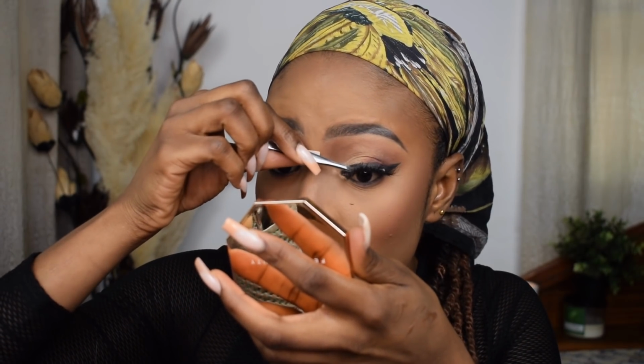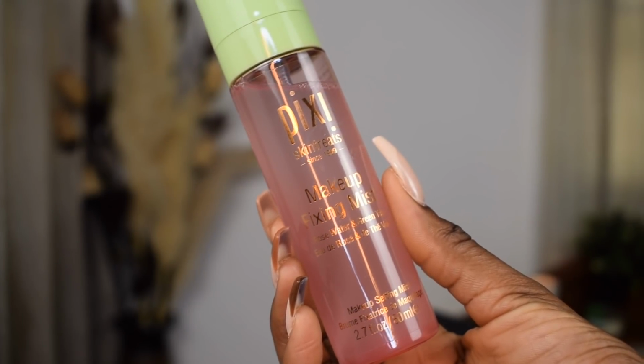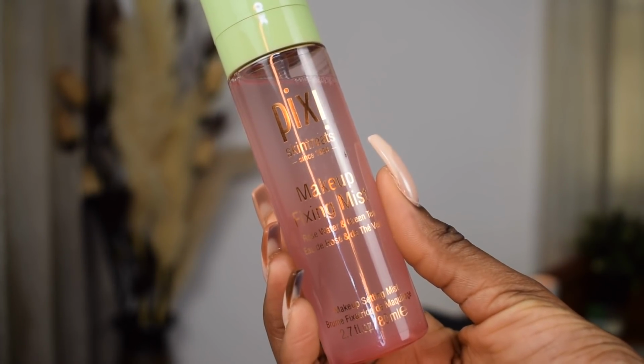So yeah, this is me struggling with my eyelashes. I had nail extensions on, so it was a little bit of a struggle, but we did it. We pulled through. I'm gonna set all over my face with my Pixie makeup fixing mist. I really love how the eyeshadow turned out.